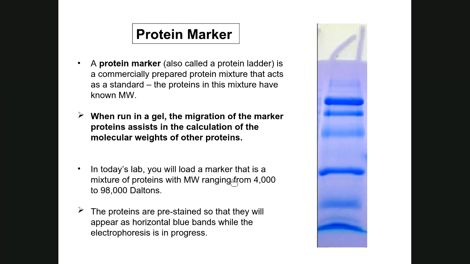The proteins that are 4,000 Daltons are much smaller. They'll migrate much faster. But again, in that protein marker, you have a large number of proteins with a molecular weight of 4,000. That way, it creates a nice thick dark band after you stain the gel. Now, normally they actually pre-stain these proteins so you can see them when performing the electrophoresis process. In other words, you can see them as they migrate through the gel.